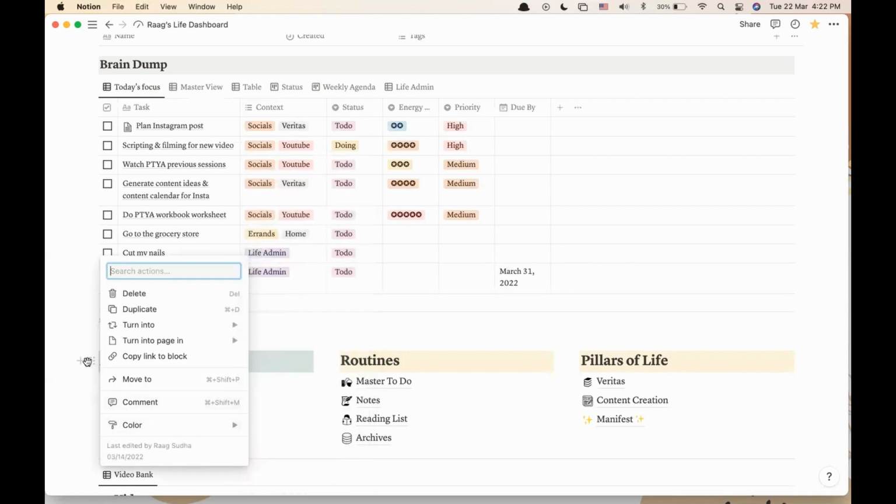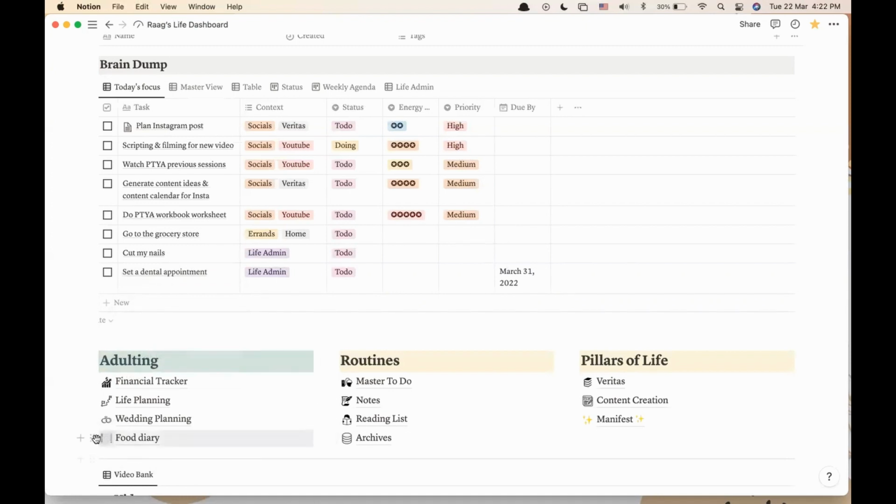And then to actually make these little columns, all you have to do is drag it to the very side, and then it breaks up into the columns like this. So you can watch a tutorial to find out how to do these things. But I've just classified them into adult things.